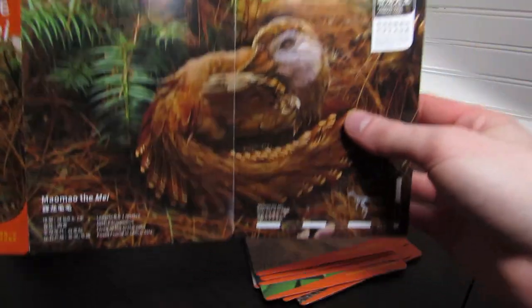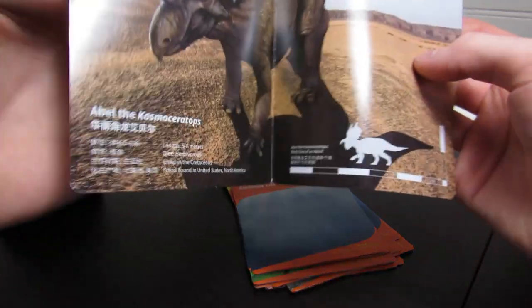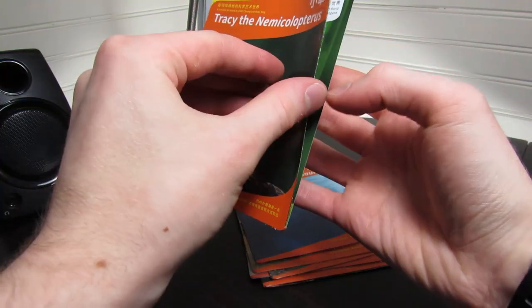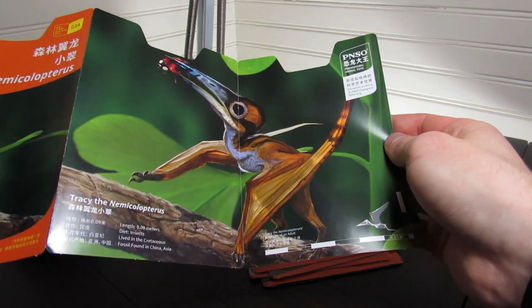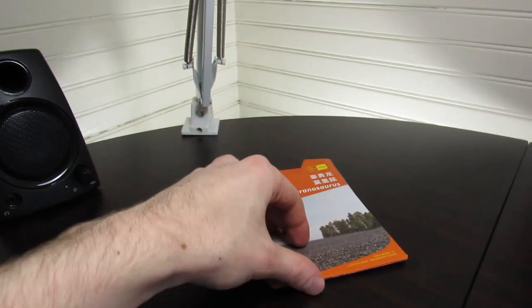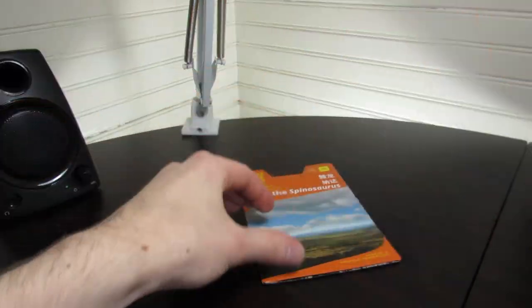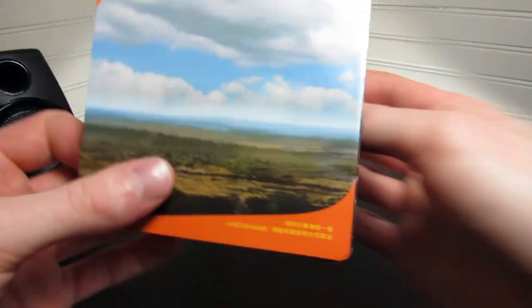Here's the art for the Mei — the art doesn't entirely match the figures, and some of it is kind of interesting. Here's the Cosmoseratops, here's the Himalayasaurus, here is the Alpthalmosaurus, here's the Nemecolopterus — this one actually quite precisely matches the look of the model, interestingly enough. The Dacosaurus is just hilarious looking. Here's the Impalosaurus, that one actually looks quite good. Here's the Oranosaurus, the Nyctosaurus, and the Spinosaurus as well — which depicts just an adult Spinosaurus despite presumably representing a baby, so kind of interesting.